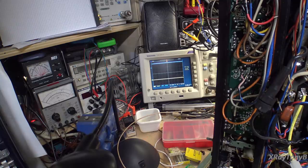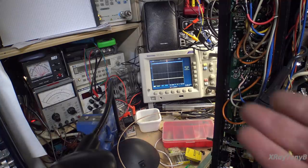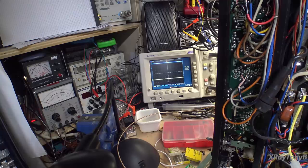So now what we're going to do is flip this thing around and turn it back on full power again, and we're just going to see what all of our DC offset and bias looks like. Obviously DC offset, there it is. Looking at this scope, we can see that there. But the actual bias could be way off. And if the bias is way off at 100 millivolts, you might just be seeing terrible crossover distortion because the transistors are turned off or so far out of whack. So let's see if we can do that. Maybe that'll cure the whole problem, or maybe we're taking everything apart and checking it again.